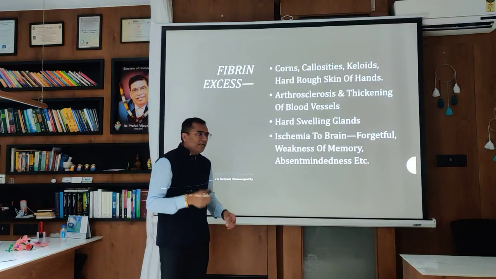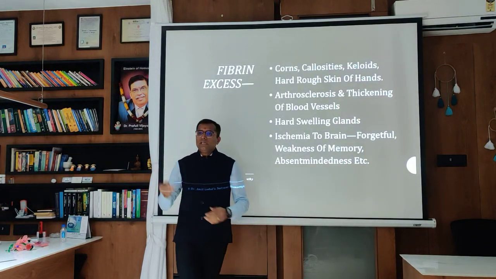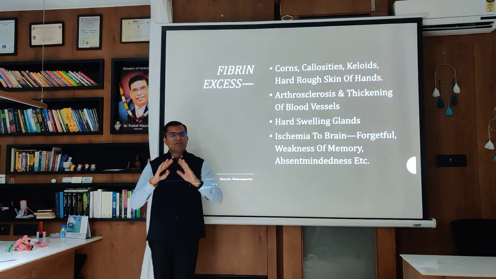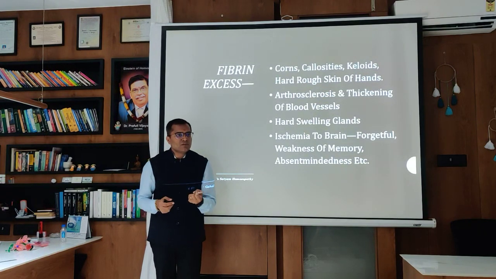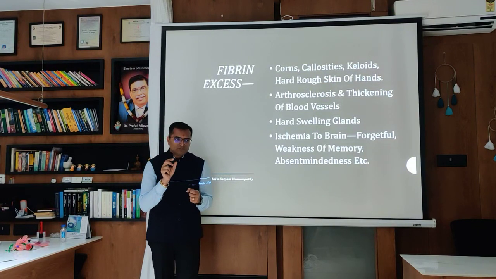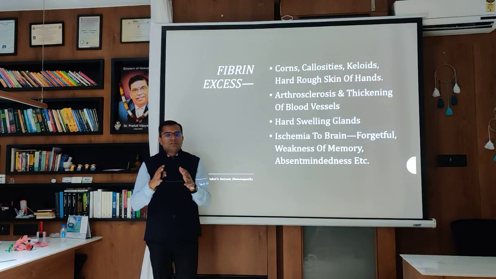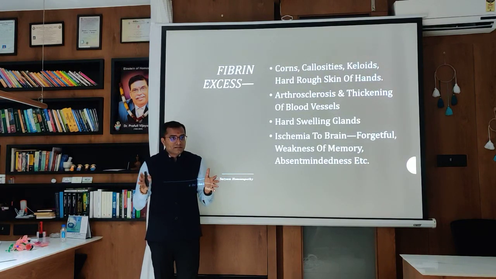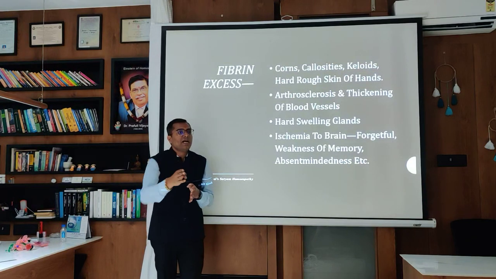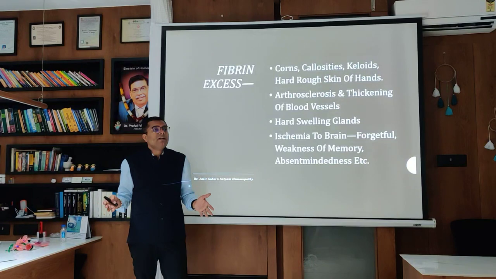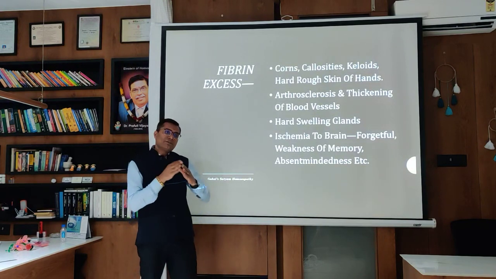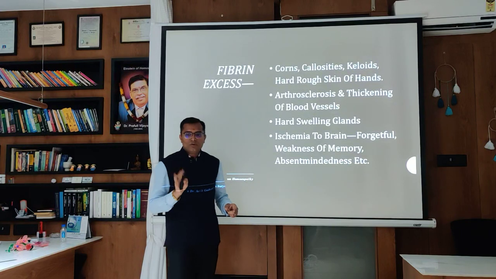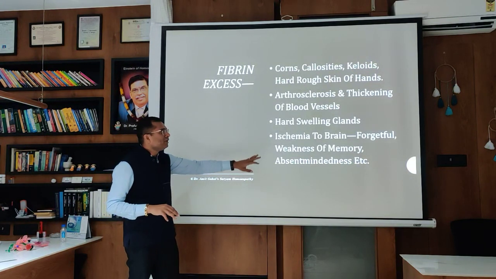Okay. Again, this happens in the blood vessels also. So in the interior, blood vessels have two components. One is the outer wall of the blood vessels. One is the intima of the blood vessels. In the intima, there is an accumulation of fibrin, and it produces a narrowing of the blood vessels. Why? Because the outer wall is relaxed, so there is accumulation, and blood has to flow. So the body again produces a thickening of the inner wall, because the outer wall has been expanded. So that leads again to atherosclerotic changes. So there are two components, relaxness as well as atherosclerotic changes. Both are there in the same patients, you know. So this leads to atherosclerosis and thickening of the blood vessels.